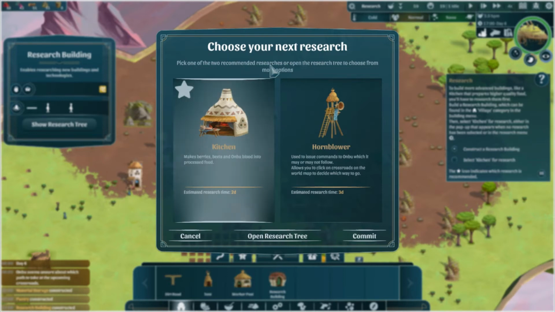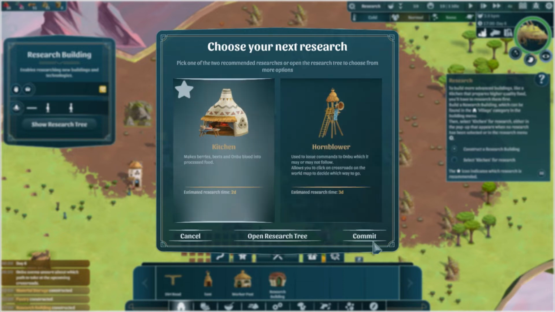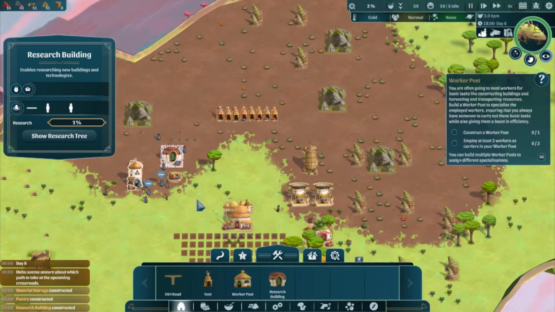Now that we have our research thing up, it's gonna be like, hey, what do you want to do? Okay, so we can do kitchen to make better food, or we can do a horn blower, which is the thing I was just trying to horribly tell you what it was, where you can suggest which way to go. I'm gonna do the kitchen this time because I like to have better food, and they also like to have better food, they being my people.